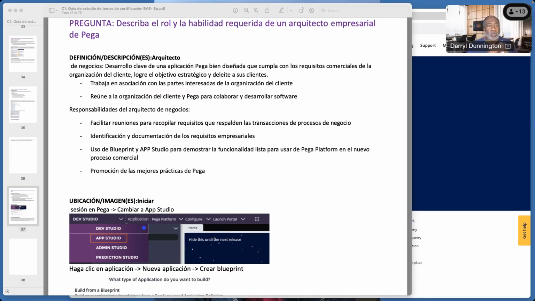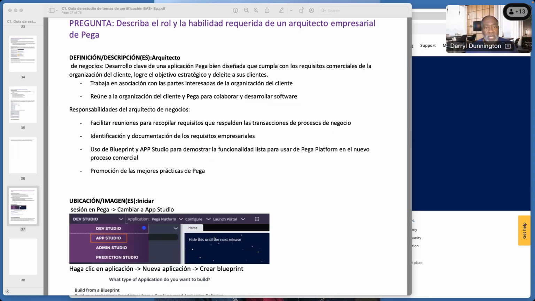So you will work with the partnership and the stakeholders from the client organization. That is your role, that is your responsibility. As a BA, you have to have enough technical knowledge to get into the system through App Studio, understand the design artifacts that are there, be able to have a conversation with partners, understand what their words mean from a business perspective. Take those words, for instance, through DCO, translate those words into case types, stages, steps, processes.